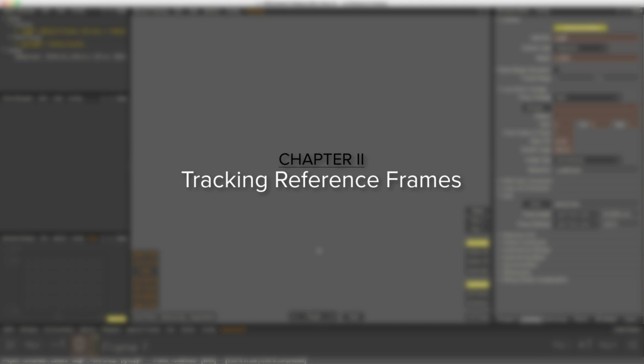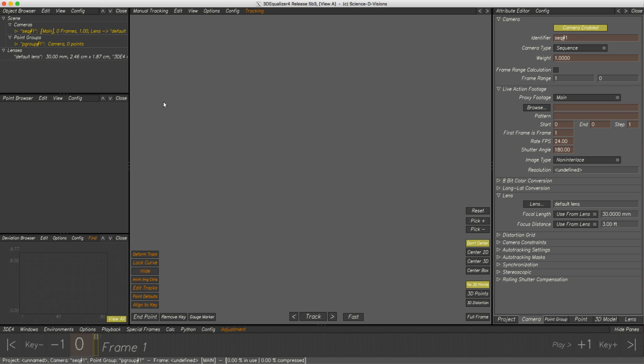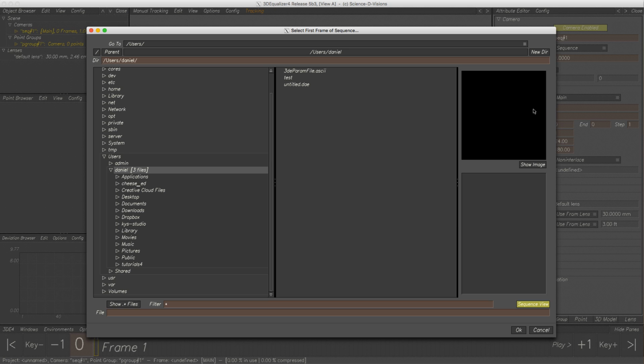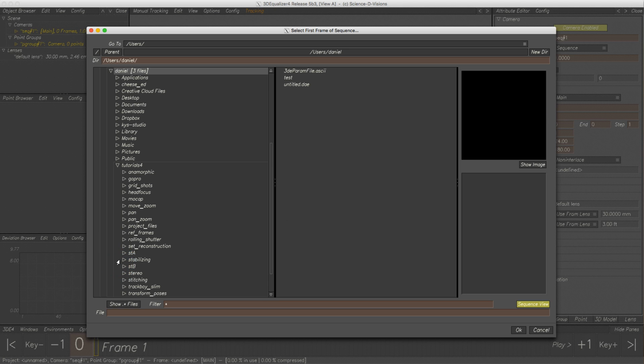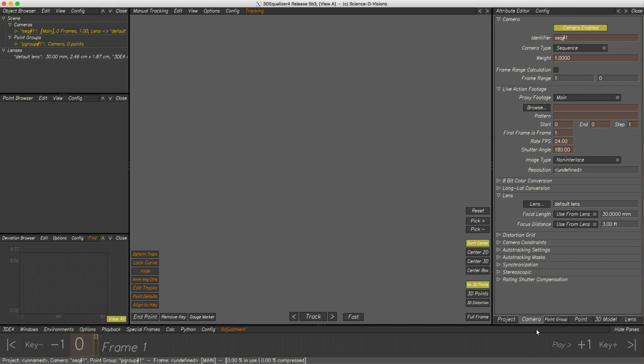This chapter is all about reconstructing a building seen in a set of perfectly shot reference frames. Of course, shot with all the tips we learned previously. Importing reference frames in 3DE4 can be done the easy or hard way. Unlike a typical sequence, we will need an individual camera object for each reference frame. So, in folder Set Reconstruction within Tutorials 4, we see 17 images. Oh boy! Better use a more comfortable way than importing each frame individually.